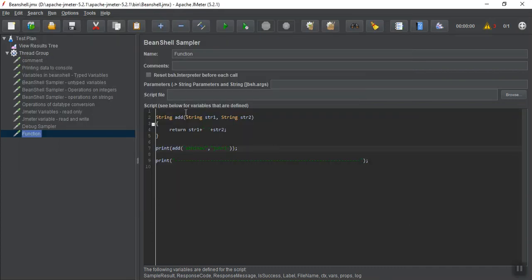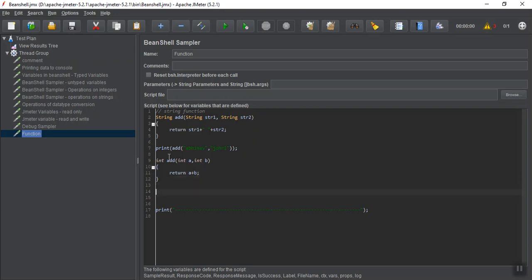So this was all about string function. Let's have another function. Print add int a comma int b. Return a plus b.